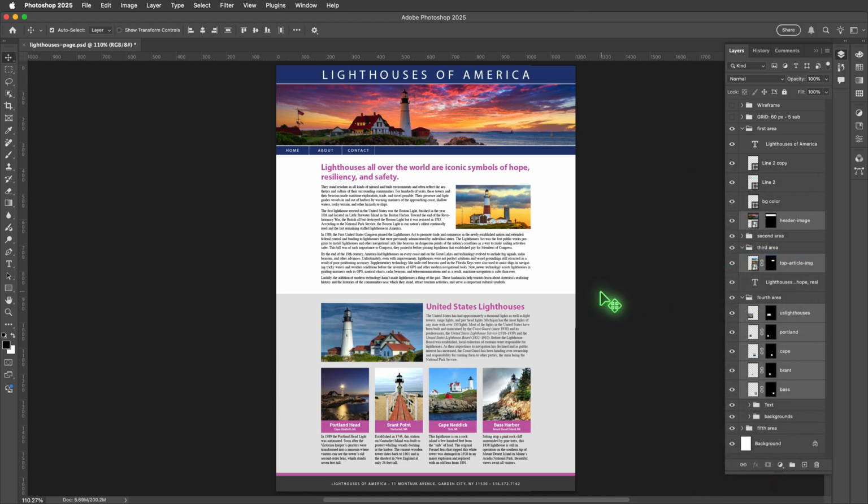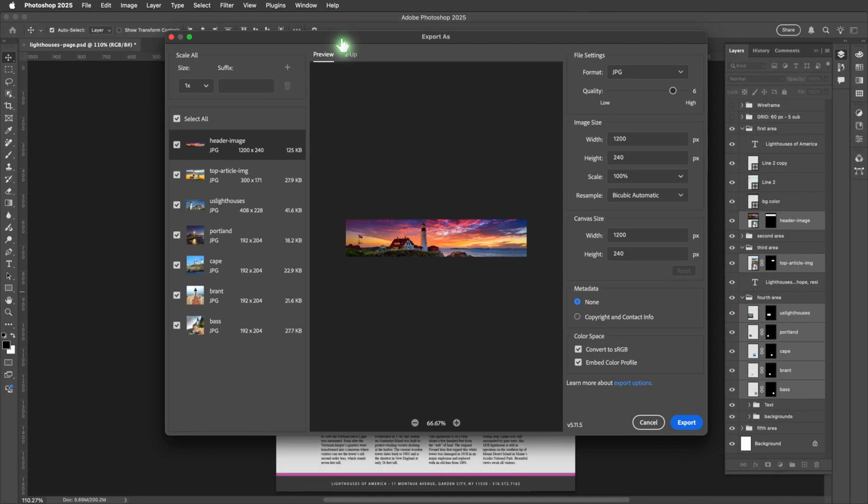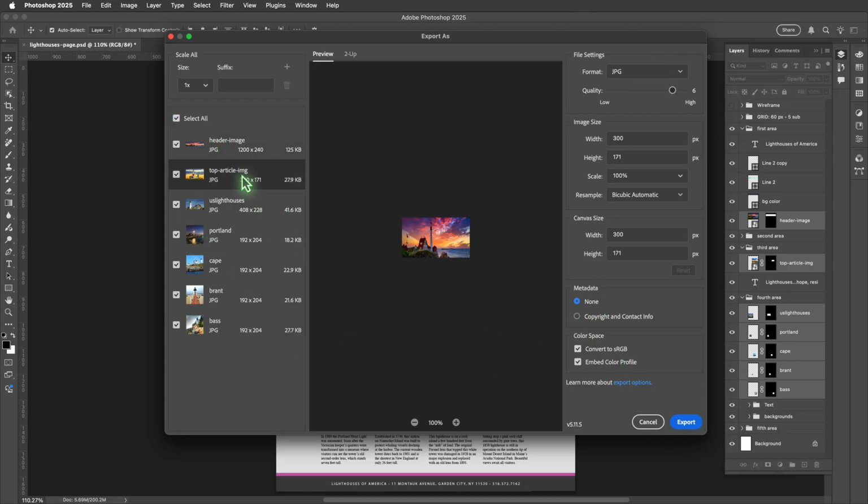So as soon as the Export As dialog box comes up, let's move that so everybody can see it. We want to make sure these are all in the same format. Now, select all doesn't mean that all of these will be selected as far as changing the format settings. That means they're all going to be exported. All right, because sometimes what you want to do is select each individual one and give it a format.